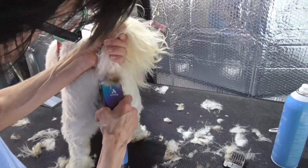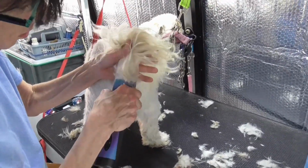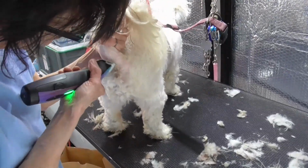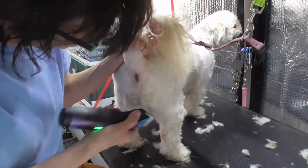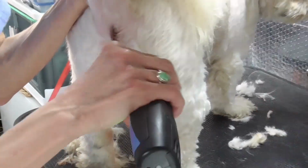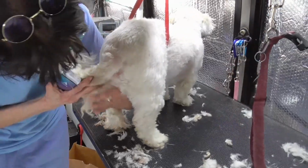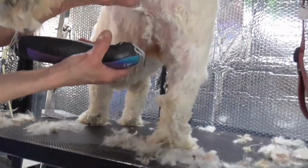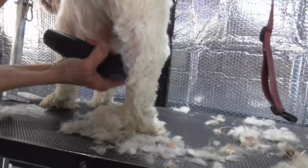Anyway, all I'm doing is taking this end of the fur off. You see all that matted crap that he doesn't need? Of course, I'm going to have to tend to this tail a little differently for him to keep it. But when we get there, I'll show you that part too. Keeping everything nice and flat. Get rid of all that there. I'm just taking it down a little at a time. Gonna go under here. Remember I told you I want to get rid of all that. He doesn't need it. I'm taking just the tips of my 10, coming down, getting rid of it all.